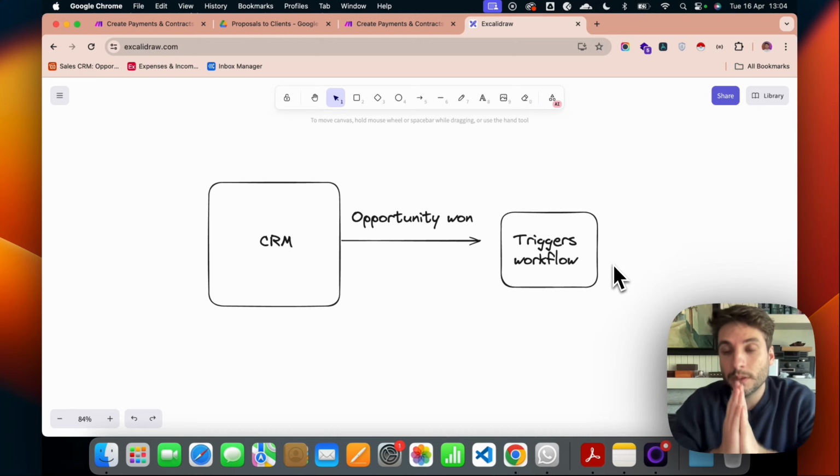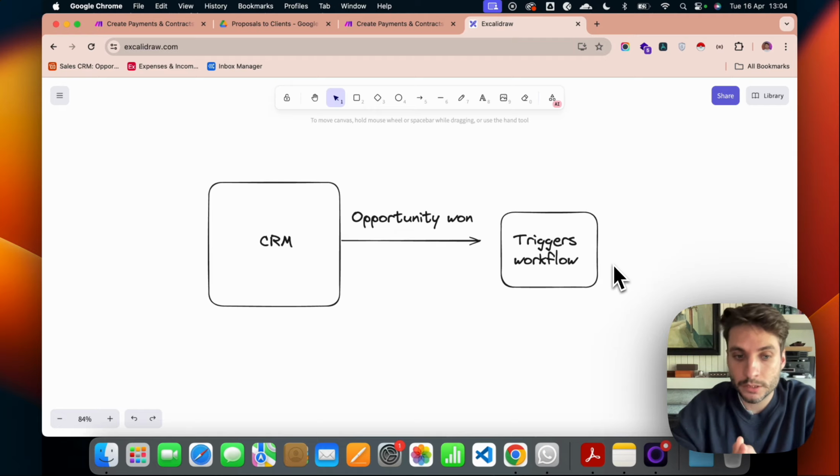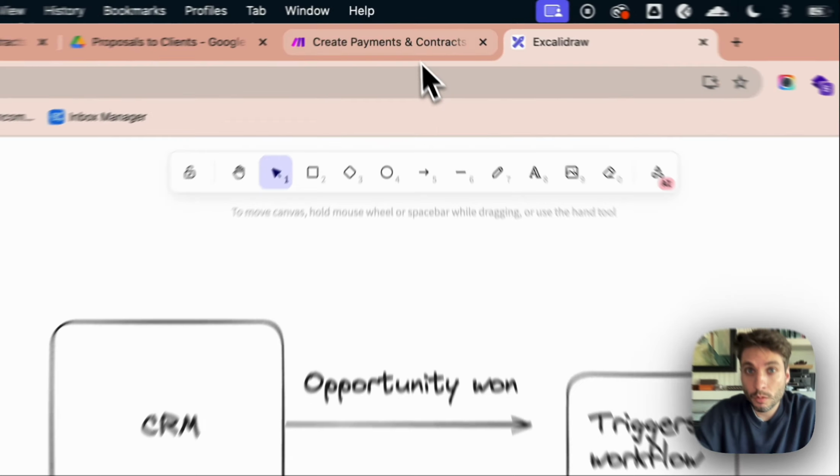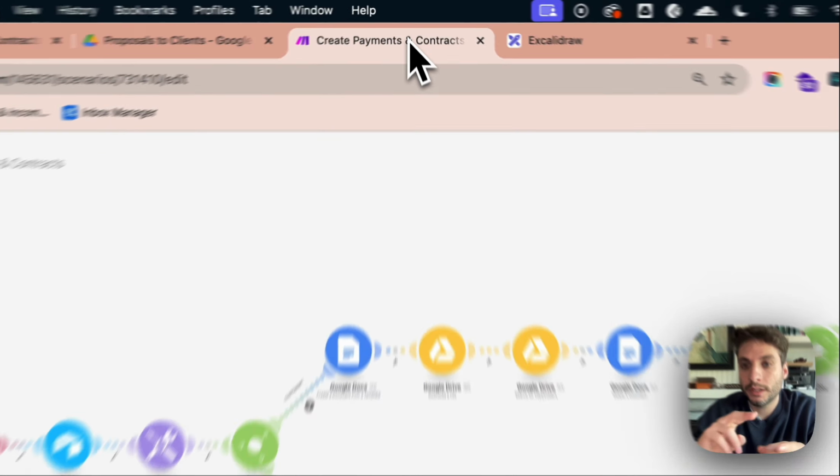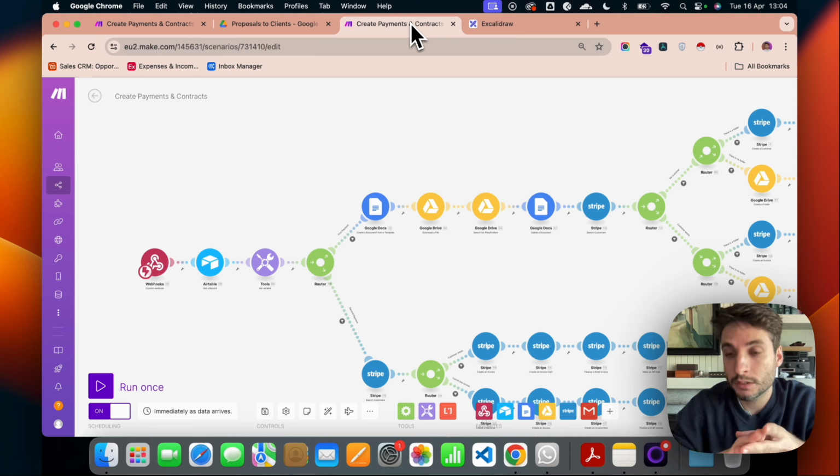So first of all, let me explain you why it is so important to have this in place. When you create contracts or invoices and when you send payment links through Stripe, you want everything to happen automatically because there's less margin of error and you don't want to waste a lot of time doing the contracts and sending invoices and all that, because that can take, we've measured it within our agency, at least 2 to 4 hours per customer, because everyone has different things.